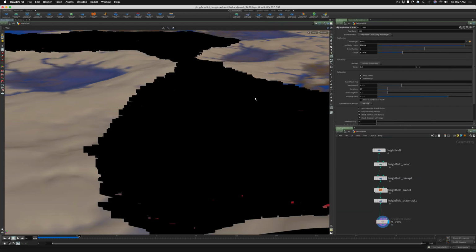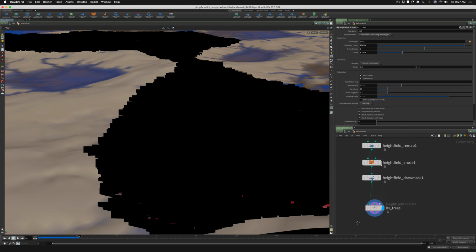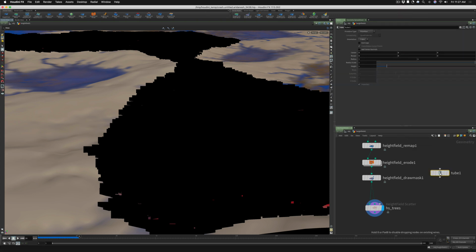So I deleted the copy to points because if you remember, I previously said this is not the way I would do it. And now I'm going to show you how to set up if you wanted this all to be tubes. So the third input of the Heightfield Scatter, if I hover over it, is primitives to instance. So I'll just drop down here the tube. And I'll make it a polygon. I'm going to end caps.